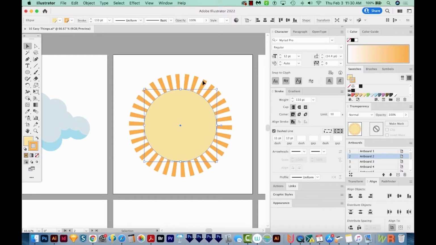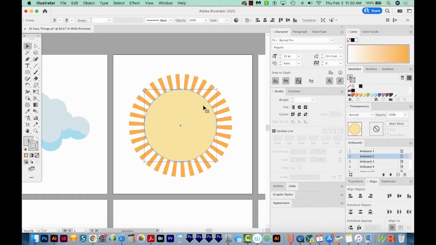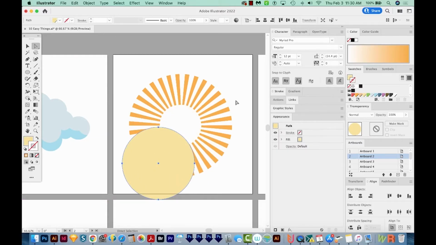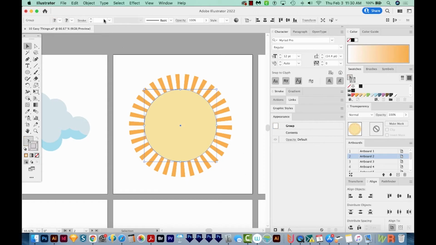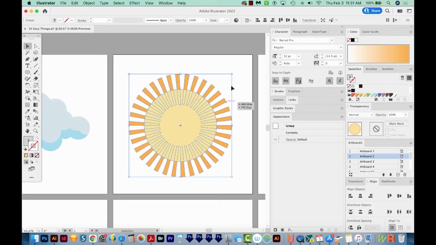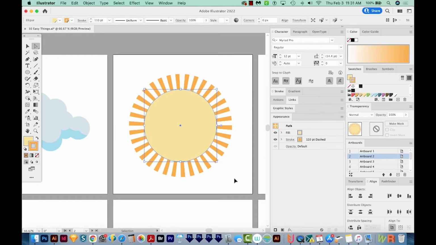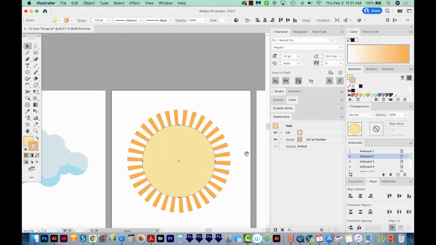If you wanted to actually modify and maybe make this one longer, you would need to expand. So you go up here to Object, Expand Appearance. And let's just do that. I'm going to undo here in a second to show you what it does. What's happened is it split those two pieces apart. Now if we go ahead and expand one more time, and we do the fill and the stroke, you can see now we are able to actually modify those little pieces separately. I'm just going to undo all that. I just wanted to show you that because that is an option. But if you decide to do that, go ahead and make a copy off to the side. That way you still have your stroke settings and it's easy to change.